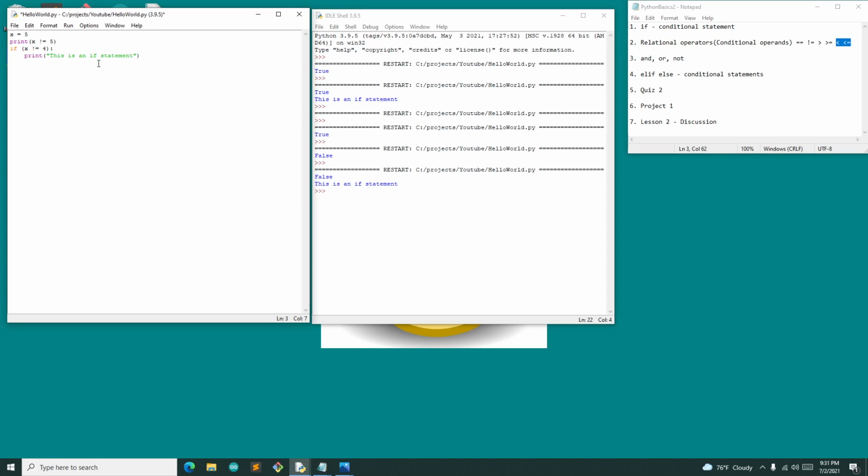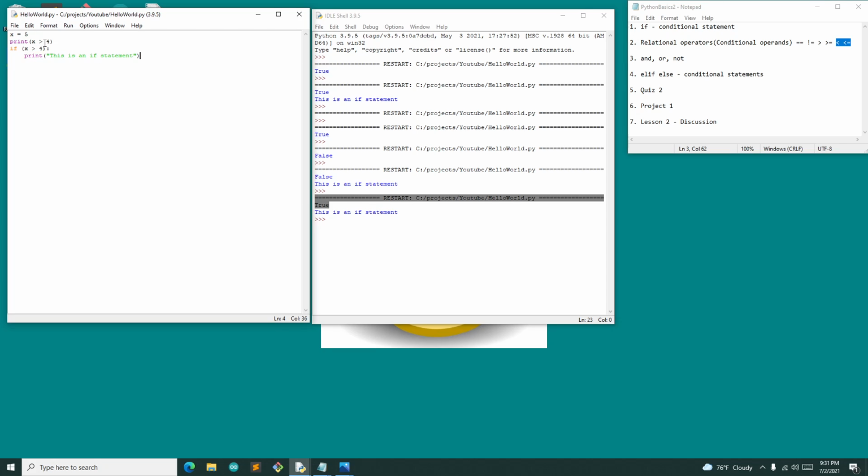Think of it literally as math, it's just a greater than and less than sign. If x is greater than 4, then this will equal true, and it will output the print statement below. So as we can see here, we can also run this up here just to see the same output, and you will see an output of true up here in this print statement because 5 is greater than 4. And this is also going to run because the same thing up here is true, so it's going to run this print statement.